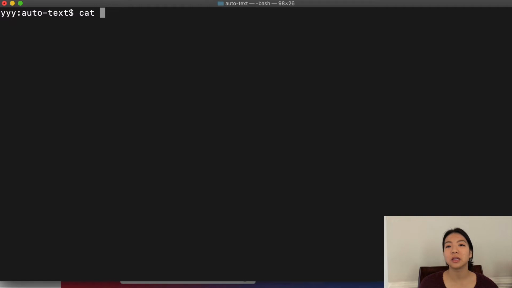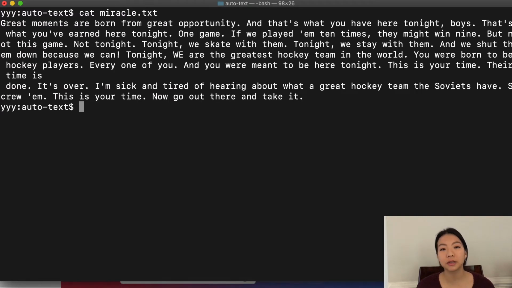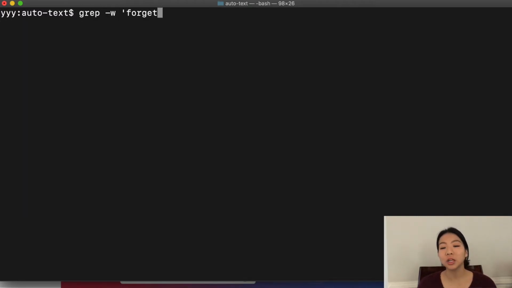And the shell is just a program where the user can type in some commands and then interact with the operating system. Some of the things that you can do on shell, you can open different files, you can look for different files, you can search for specific words in specific files. It's very powerful. And the reason why we're using this is because this is how I like to run my scripts. If I type in Python 3, then you can actually pull up Python in Terminal and play around with it there. But if you have a script that you've written, if you type in Python 3 and then the file name of that script, you can actually run that script from Terminal.